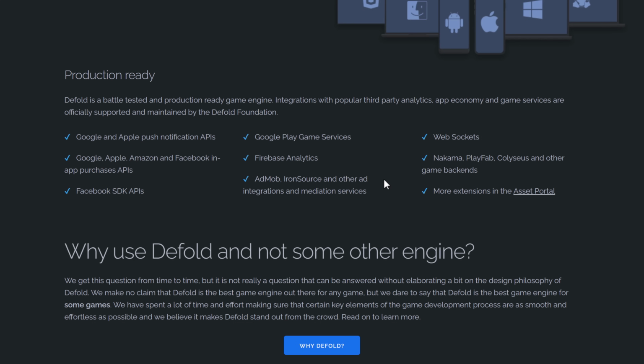So if you are a mobile game maker looking for a soft landing away from the Unity game engine, Defold is easily my best recommendation there. Now, that's not to say that, for example, Godot is not a great choice for 2D games for sure. For mobile games, it's a little bit less tested.